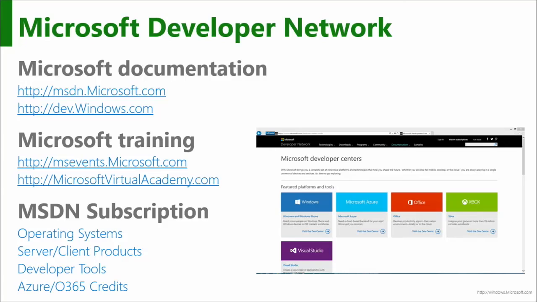It's worth pointing out the Microsoft Developer Network. So this is MSDN. There's a free and a paid subscription to it as well. And this is where you get all the library and information. If you're wanting to try out Windows 10, you go to MSDN to start learning all of these pieces.